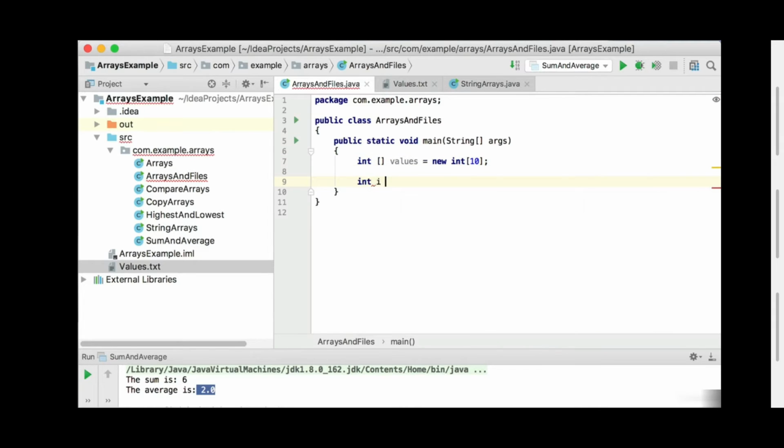And what I need to do here is to have some sort of a counter, because we're not going to use a normal for loop. So I'm going to use a while loop again. So that's going to be my loop control variable, starting at i.